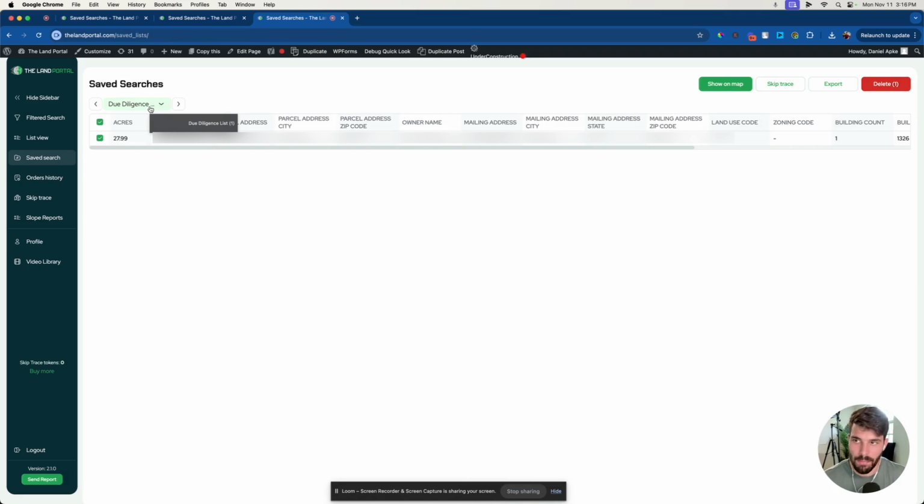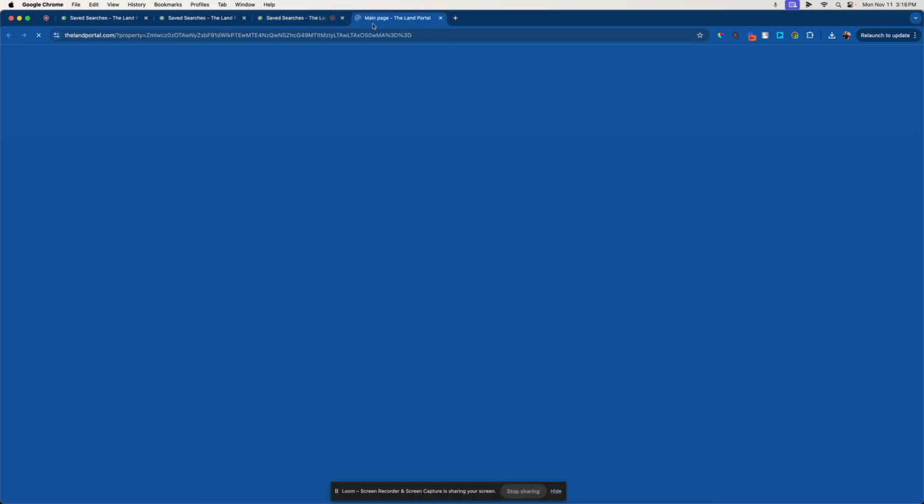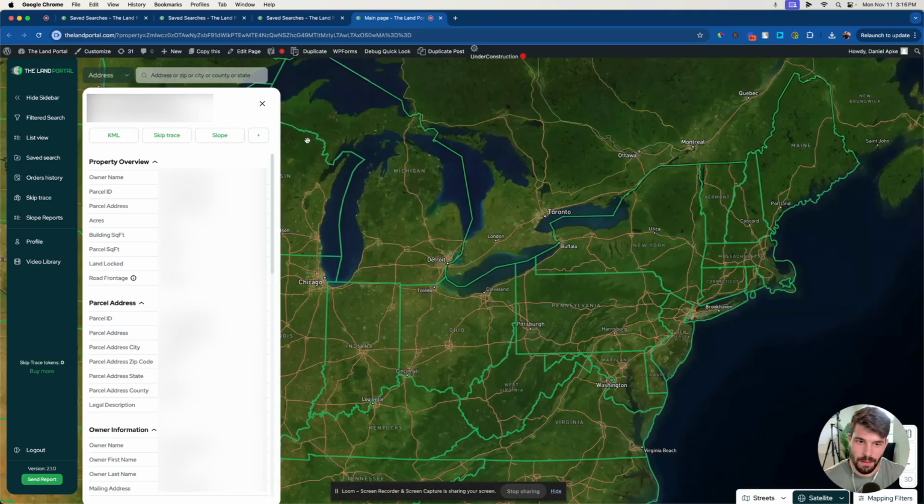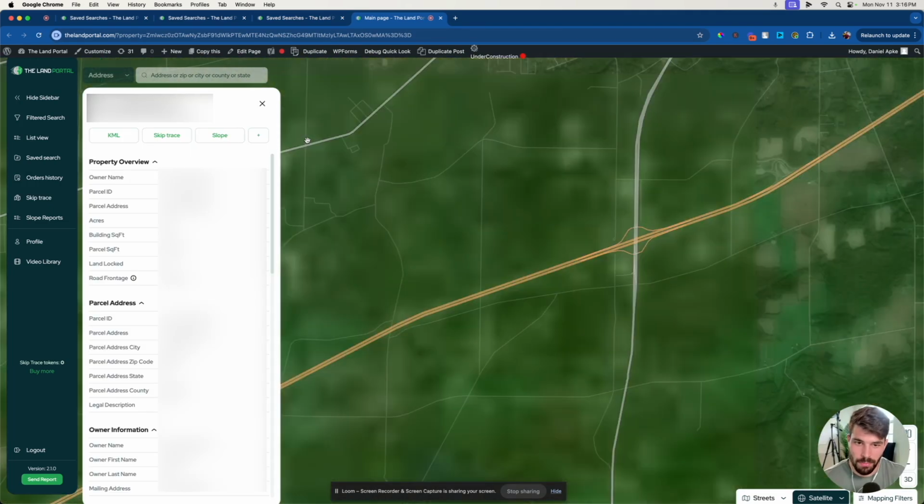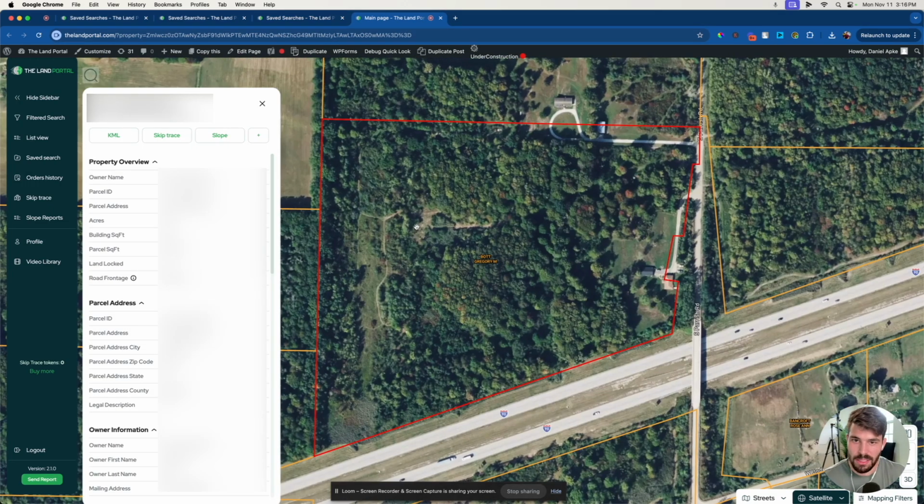There are other ways to come back to these properties because each property is a unique URL. So if you click into this property, there we go. I'm just going to pull up and highlight this property we just looked at. So each property does have a unique URL here. So you can save these in your CRM. These are in your exports. When you import it to your CRM, it will automatically have it. So someone calls you, it knows that property, you have it pulled up. You just click the link, it pulls it up, no coming in and typing in the parcel number or anything like that. These are all unique URLs that you're using.